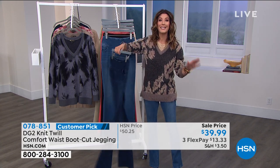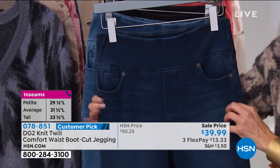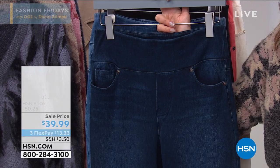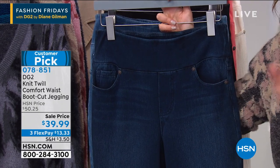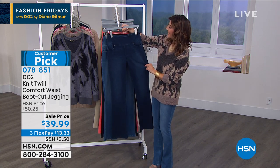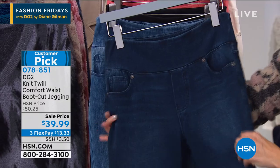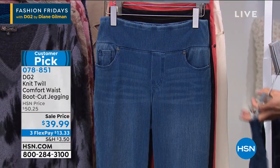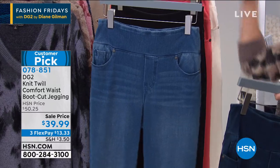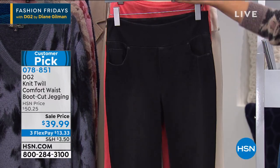We rarely get to do a jegging at $39.99 — take advantage before someone figures out they should be $50. The indigo is a beautiful deep blue with natural whiskering — they look like they should be stiff or heavy, but they're so soft and stretchy. The mid-tone is the host's current color — great for a boho, 70s vibe, or updated modern look. The black has a hint of dark gray and beautiful shade variations. Terracotta, cream, and sage also available.